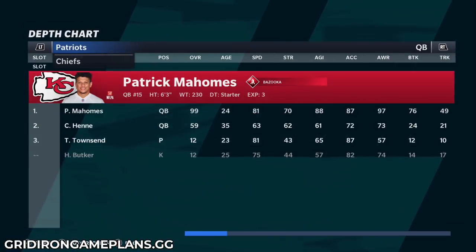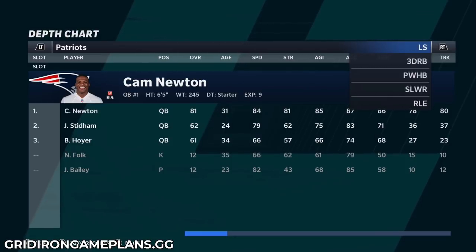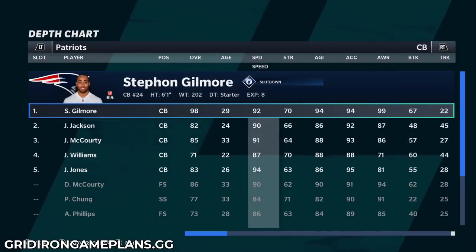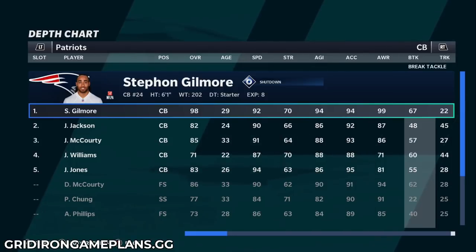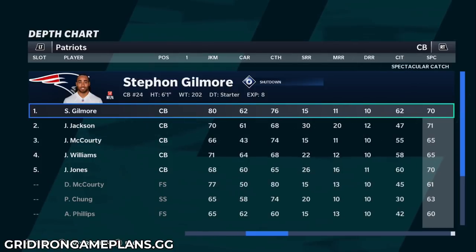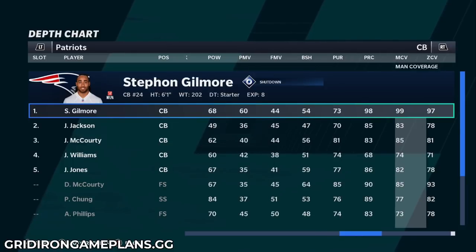Now, on the other side of the ball, keep in mind that I gave Mike Evans 91 speed and I gave Tyreek Hill 90 speed, and they have the same ratings otherwise. We're going up against Stephon Gilmore, who has 92 speed. So he is faster than what I have Tyreek at. He's faster than Evans. He's got better agility, better acceleration, better change of direction. And of course, he's got the really high man coverage rating. So for all intents and purposes, Stephon Gilmore is better in man coverage than the guys we're going to be testing against him running the routes.